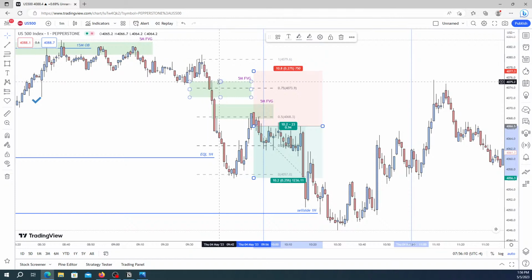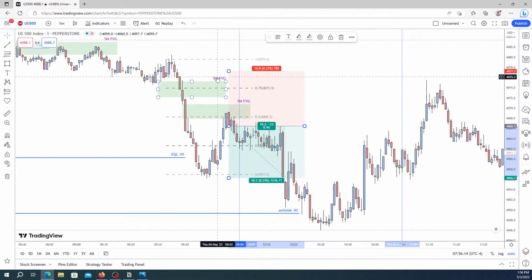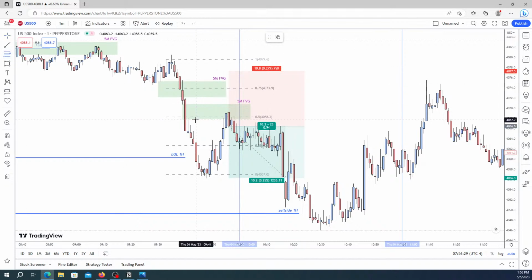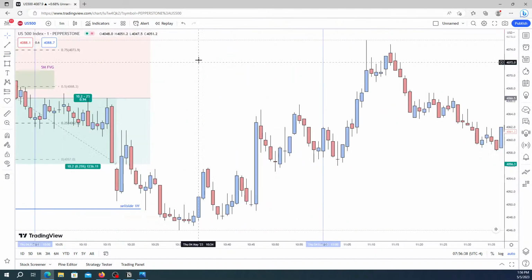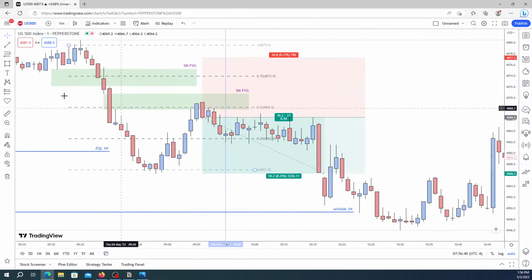If price closes above this fair value gap and does not reject, then at that point I would already have taken something of the position off to reduce the risk, so I don't lose the full percentage of what I trade with. And what I do is we mark these fair value gaps. Hold on, let me just zoom in. Let's bring this up so we can see.